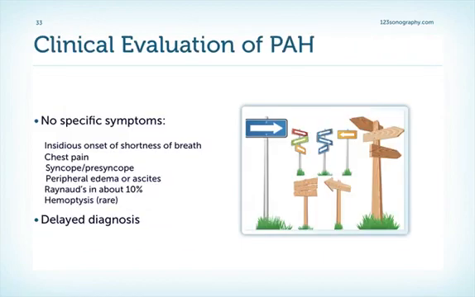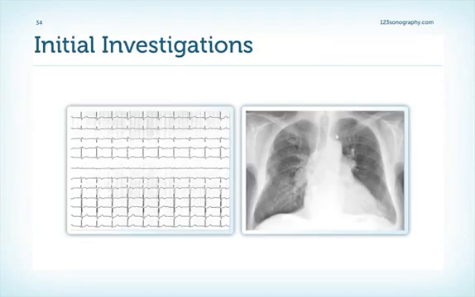Well, unfortunately, symptoms are not specific at all. Patients can present with an insidious onset of shortness of breath, they can have chest pain, syncope, peripheral edema and so on. All of those can be due to other diseases as well, and therefore diagnosis is often delayed. So we have to look for the right screening tool. Well, so let's find out whether the ECG and chest X-ray can help us out.